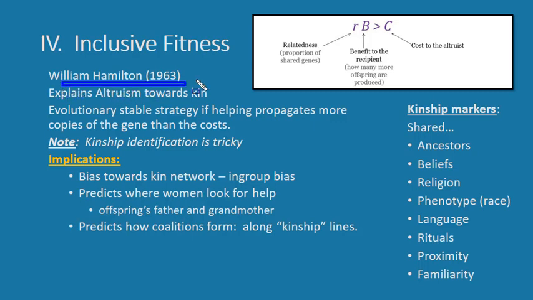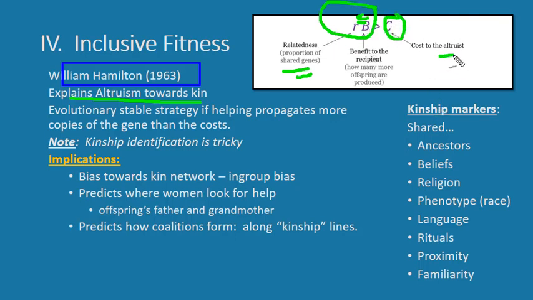Okay, inclusive fitness. So this is an idea that came about from William Hamilton, famous biologist, and he was trying to explain altruism towards kin. And so he has this great simplified equation where what he's saying is how related you are to somebody. So like you're more related to a sibling, say, than a second cousin. And the amount of benefits that you get by helping that cousin, how many offspring they can produce. If that relationship is really strong and there's a lot of benefits and the cost is pretty small to the altruist, then nature's going to select for that kind of altruism, that kind of kin helping.